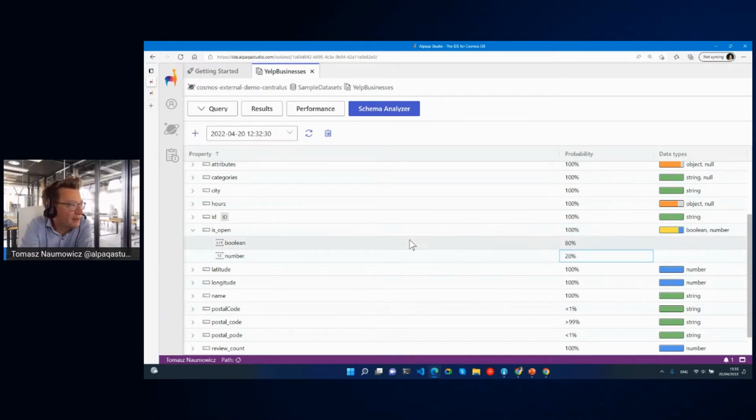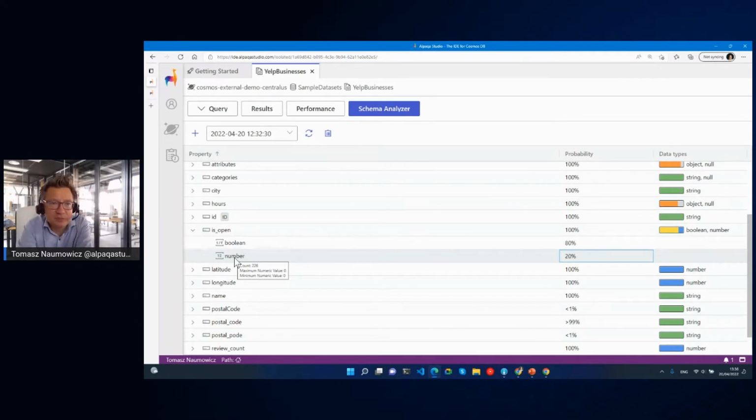So what does it mean? I can hover over those fields. Unfortunately, the tooltip doesn't scale here, but what I see here, the Boolean, it tells me that the false value has been seen 0 times, the true value has been seen 900 times, and for the number, I see that the min and max is 0. So it's a strong indication that actually we had a small bug in the application that instead of writing a false value, we've been writing a 0. So now we have two paths. We can correct it in the application, kill the small bug in the application, and just clean up the data easily.